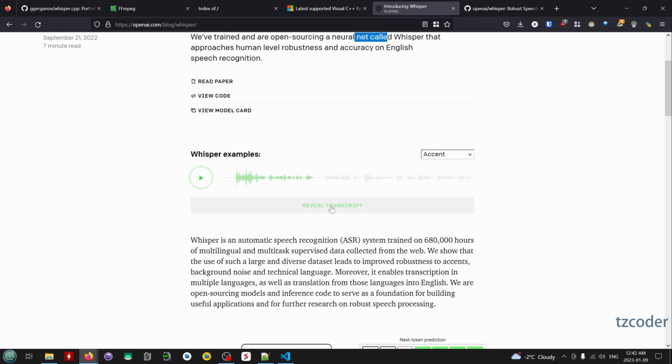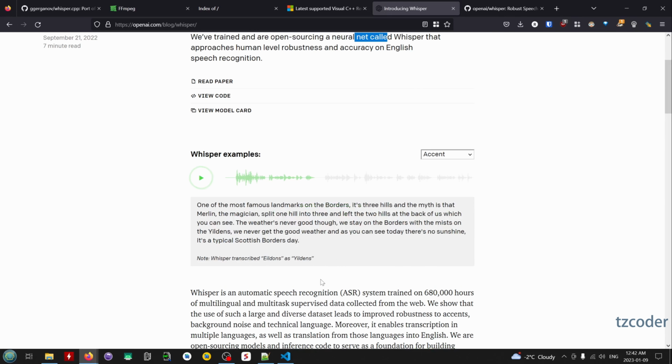I mean, I can't even understand that. Right, so the reason I want to do this is because you can generate subtitles for movies and stuff with it. So if you have any video or movie which doesn't have subtitles, you can pretty much use this to generate the subtitles more or less automatically. Movies have other noise and sounds in the background, so sometimes it misses here and there, but overall it's really good.